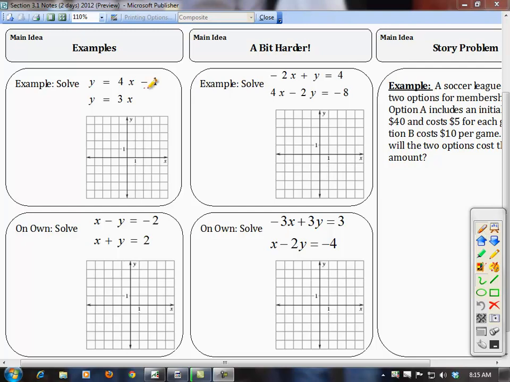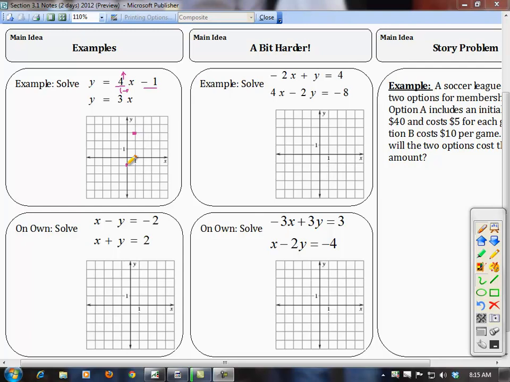If I look at the first one, the -1 is where I start. So on the y-axis, I go down to -1 and I put my first dot. If I look at my slope, the slope is 4, which we know is the fraction 4 over 1, and that says go up 4 and over 1. So 1, 2, 3, 4 up, over 1. And we again start at that -1 in order to do it.